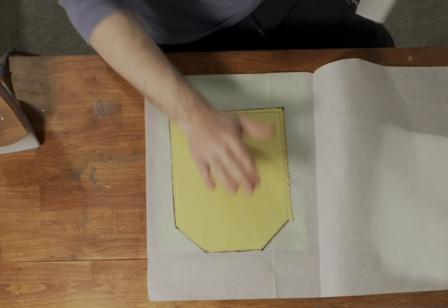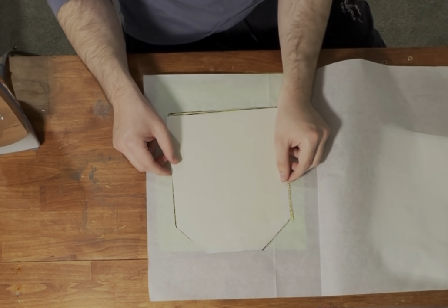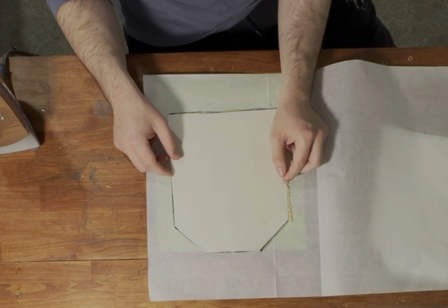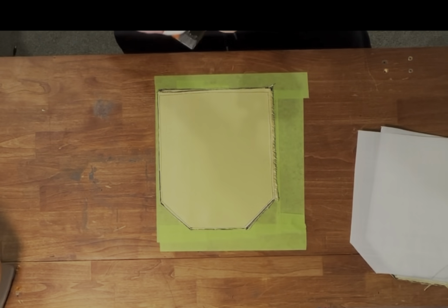Okay, usually this works, but clearly not working at all, so I'm just gonna glue it.